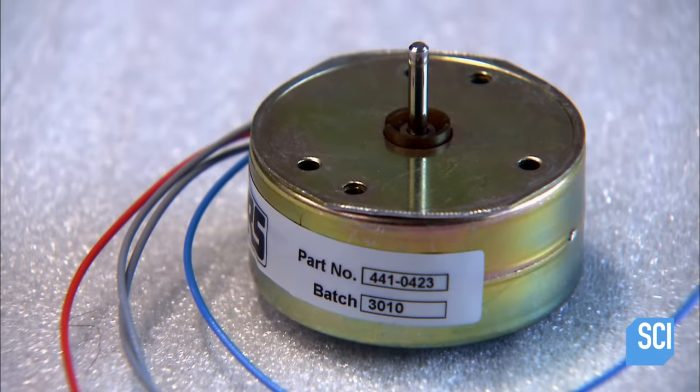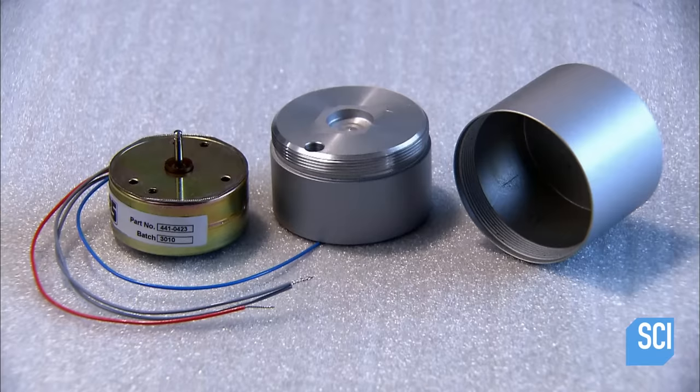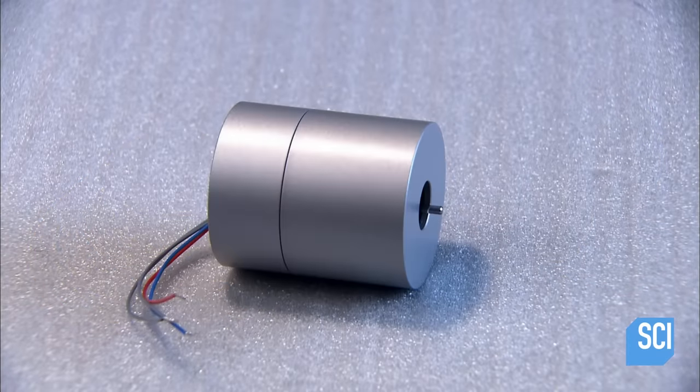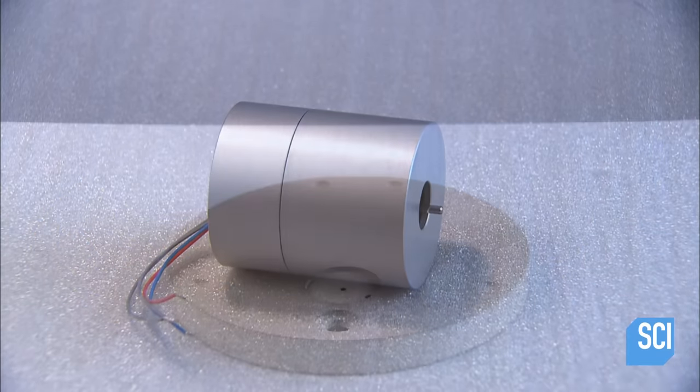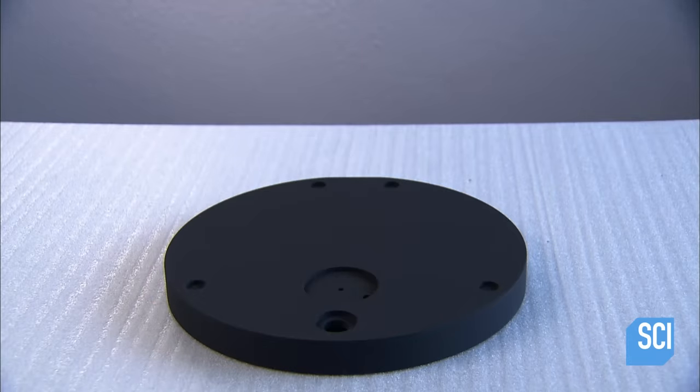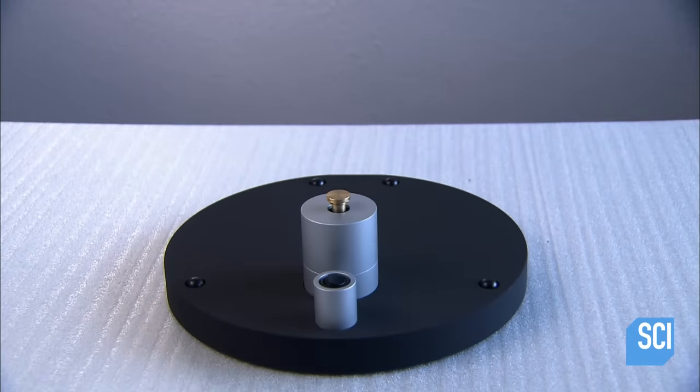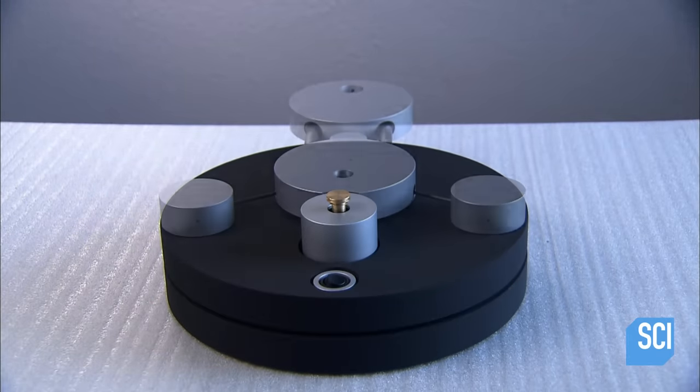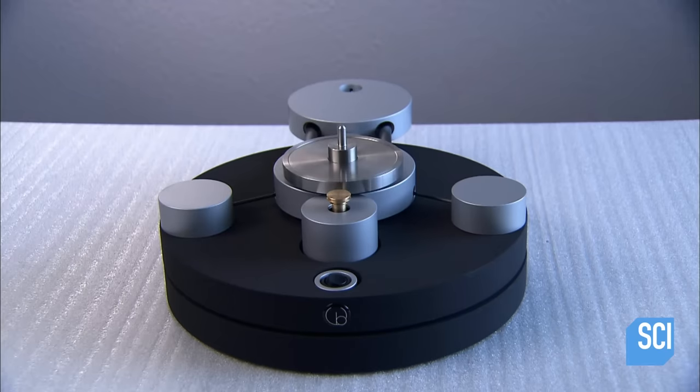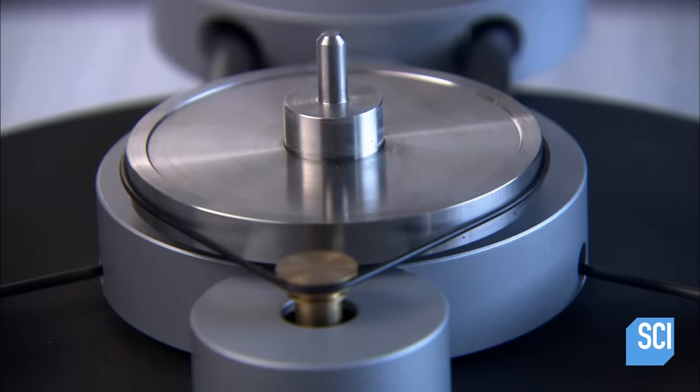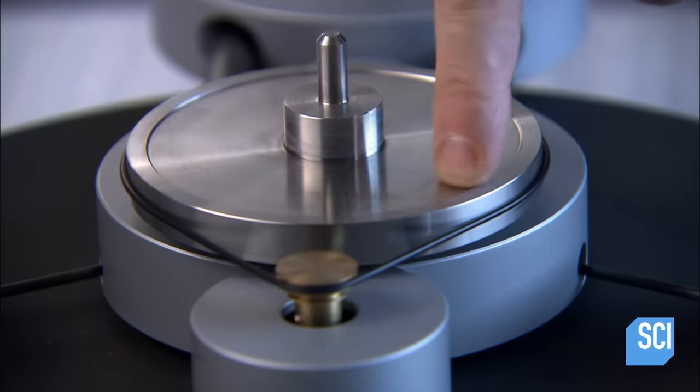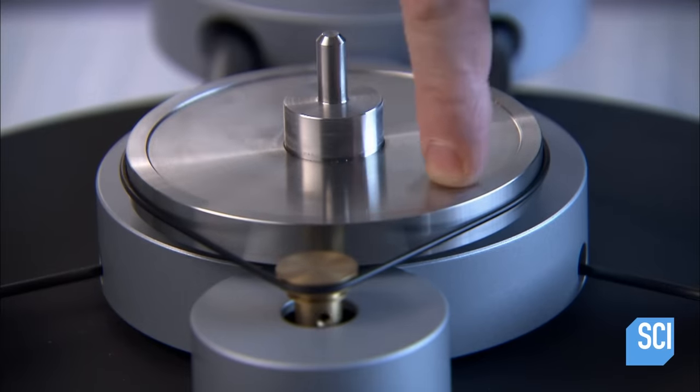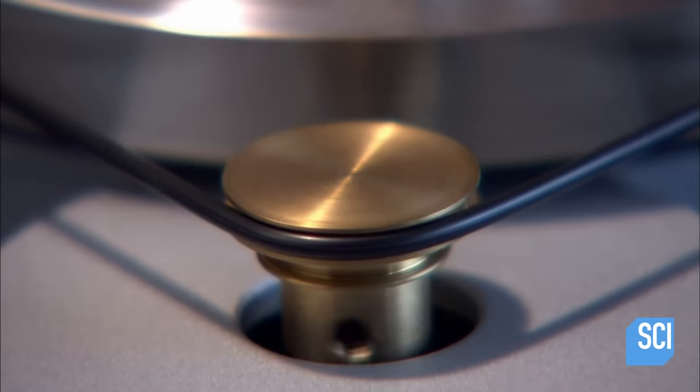Next, they encase the electric motor in its metal housing. And they build the record deck. They mount the motor to the two-tiered deck, designed to absorb any vibration. The aluminum subchassis is next. They link it to the motor with the drive belt. Then they give the belt drive system a test spin to confirm that it runs smoothly.